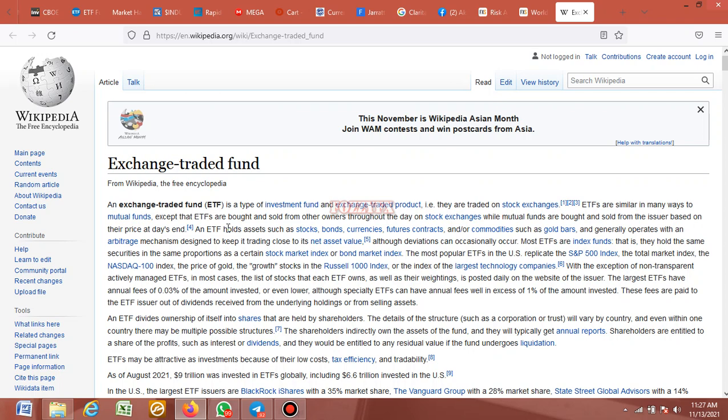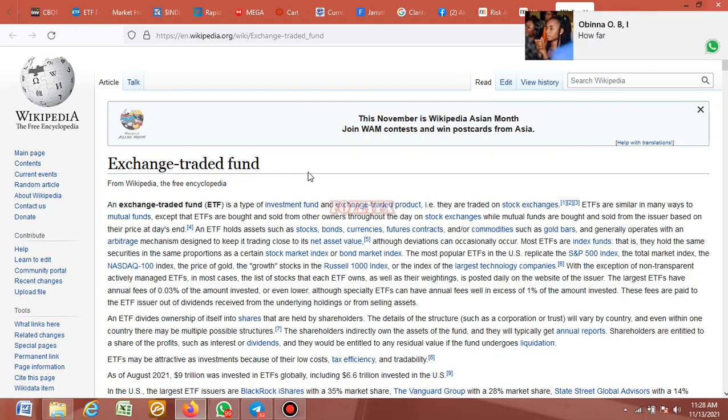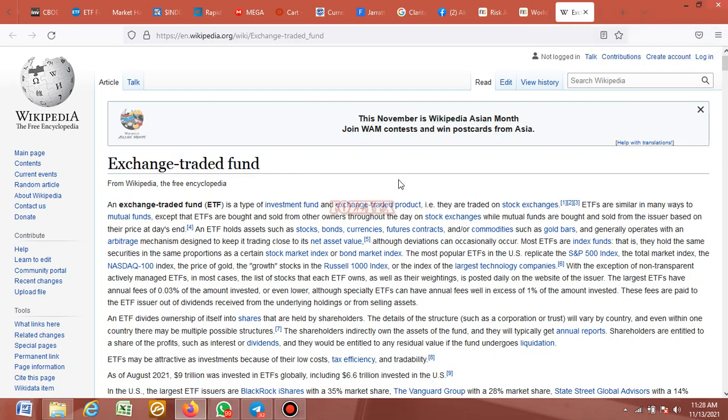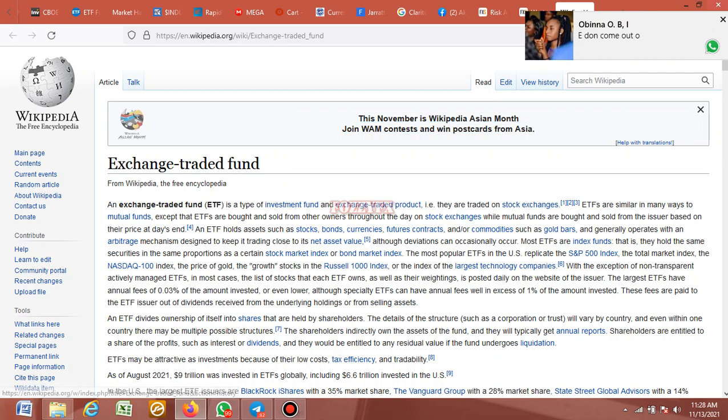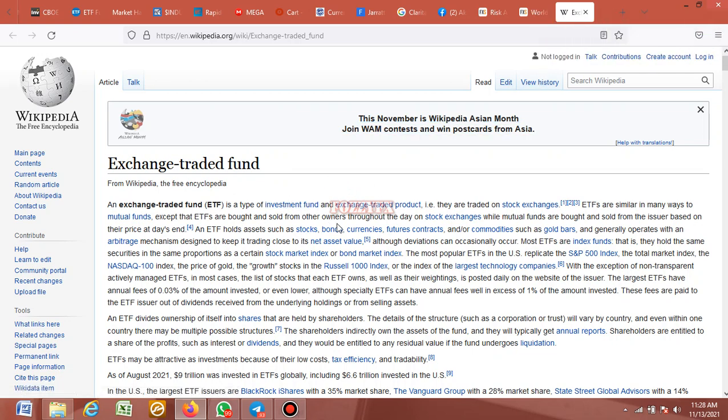We use this ETF because investors are investing their money in ETFs. It helps us to know when investors are putting money or when investors are not putting money. So basically it just helps us to understand risk sentiment. It helps us to understand what exactly is going on globally.